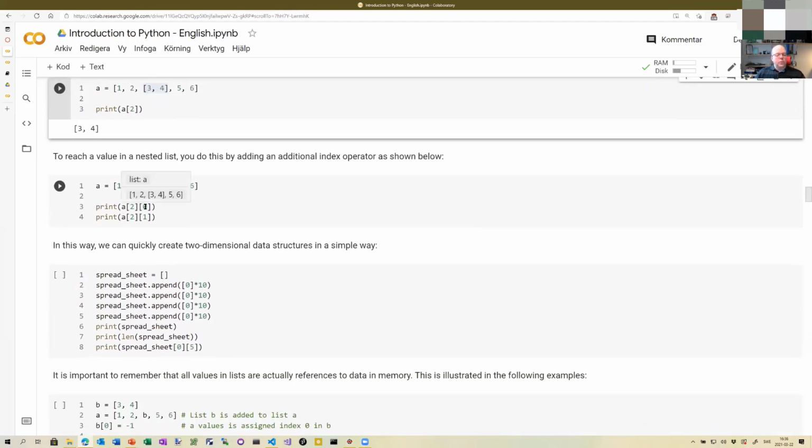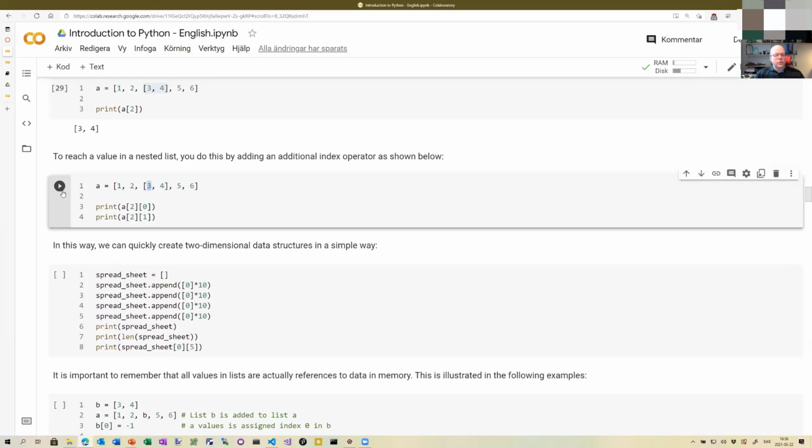If you want to reference an item in a specific nested list, you can just add an index operator to the variable. In this case, I have a nested list, and I can do A[2] and then bracket 0. That will go into the list at item 2, and then the 0 element of this list.